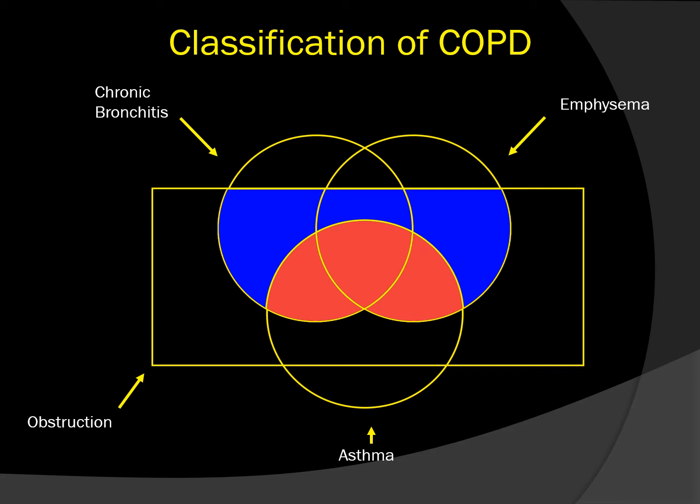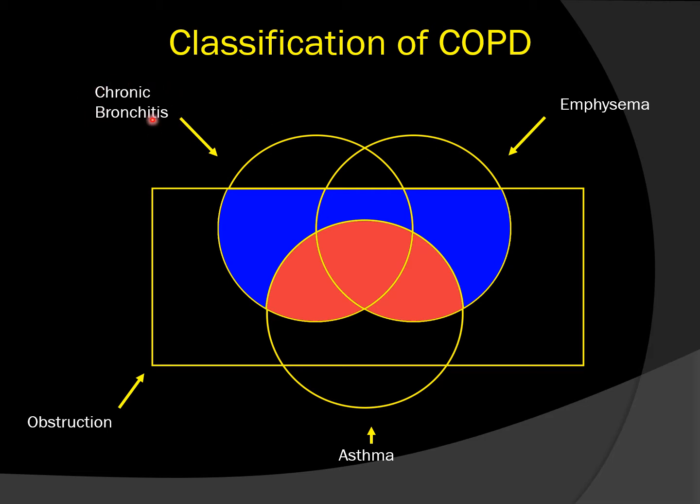Now, what makes this interesting is outside of the square box, I'll point to that right here, there are patients with emphysema who have clinical emphysema. They might have emphysema on their x-ray. They might have emphysema by lung function with low diffusion capacity, but they do not have obstruction. And patients with emphysema with no obstruction are usually left out of the COPD syndrome.